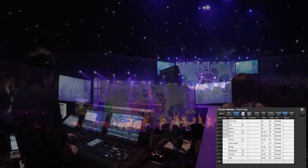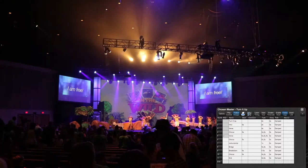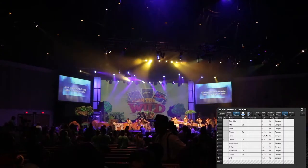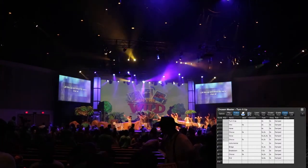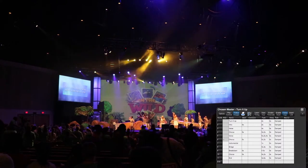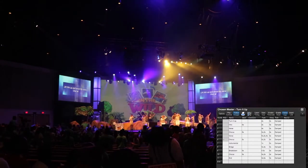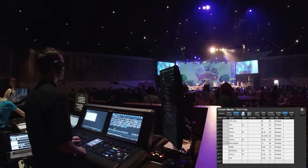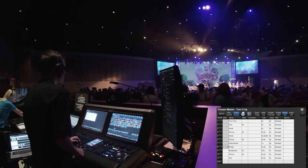With hearts open now. Everybody sing it now. I am free. Turn it up — this sound of praise. Make it louder than any other. Lift him up and shout his name. Open up. Open up. Open it up. This sound of praise — make it louder than any other. Lift him up and shout his name. Open up. Somebody look up and celebrate. My name is David A. Our praise goes up.